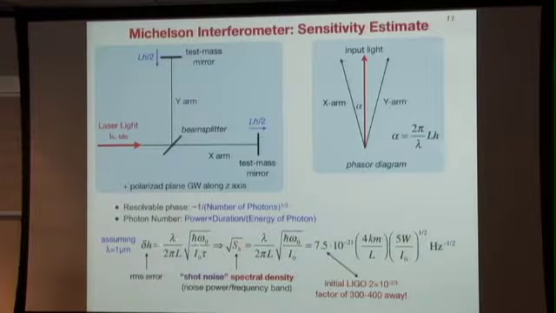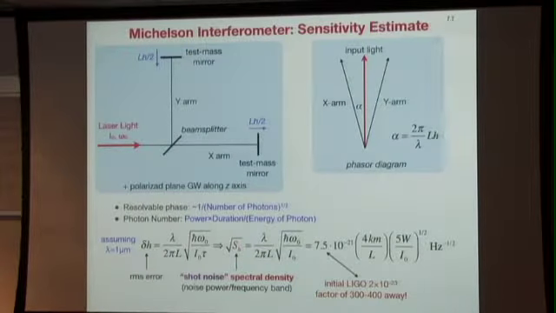And then what you find out is that because the RMS noise is related in this way to the duration of your measurement, you actually have a constant spectral density, because this delta h is 1 over square root of time, which means your noise is a white noise. So your noise spectrum is just lambda over 2 pi L times this square root of h-bar omega 0 over I, and this gives you 10 to the minus 20 per root hertz. So this is 4 kilometers, and this 5 watts is maybe the LIGO optical power. So this is still a factor of 300 away from the LIGO sensitivity, but not that far.